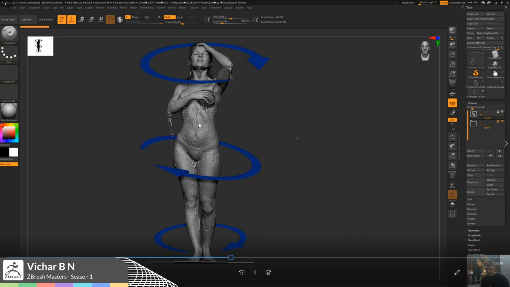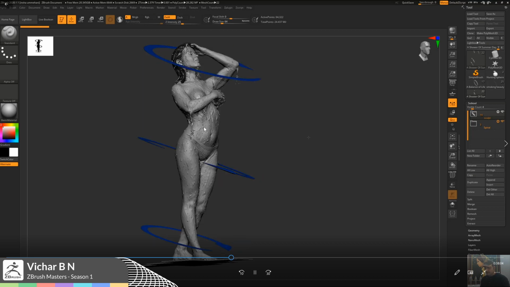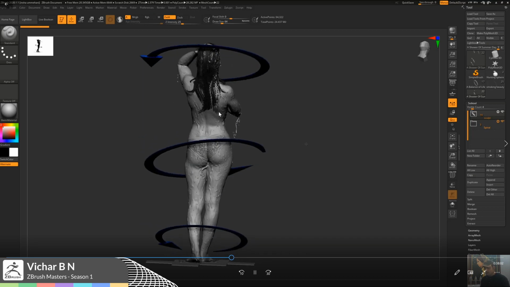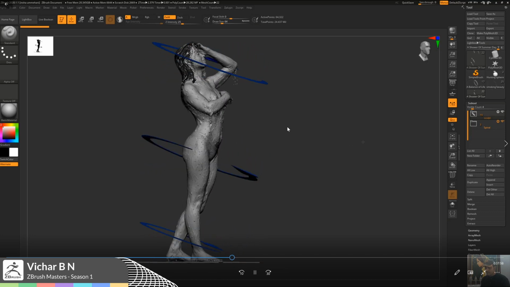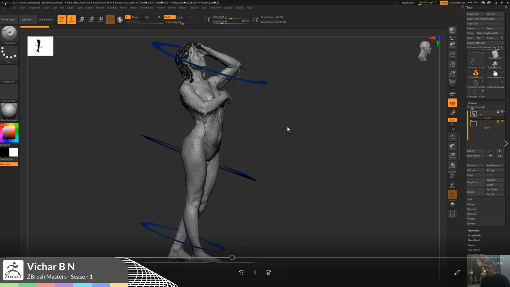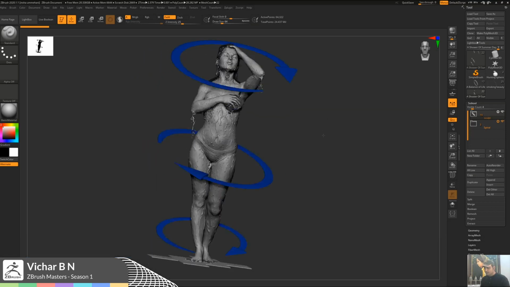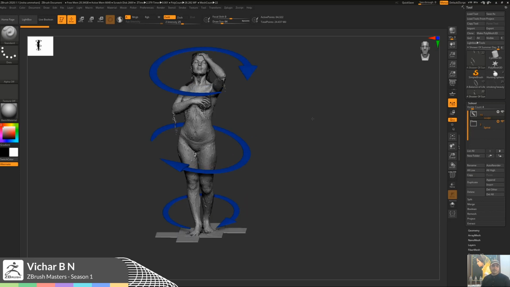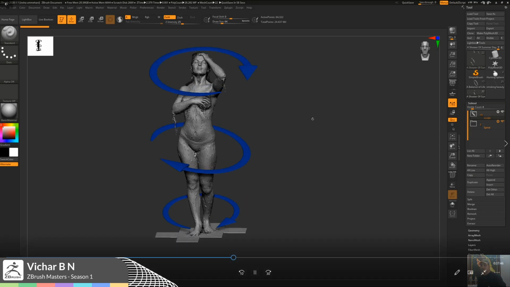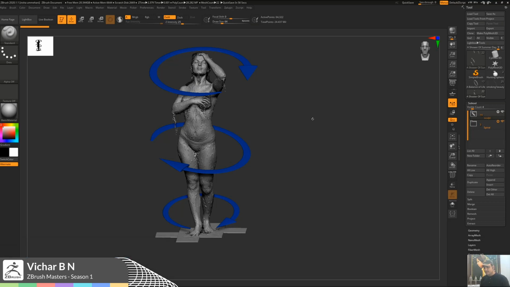And did you happen to use, for example, the snake hook brush with, say, the Alt key to go in and push that piece around? No, actually I used the move brush manually. Wow. And I didn't use snake hook because what happens is it goes away from the surface. So I wanted to stick with the surface itself, and it's a very subtle change that happens in the water when it is flowing on the body.